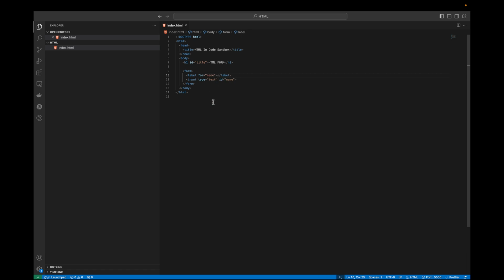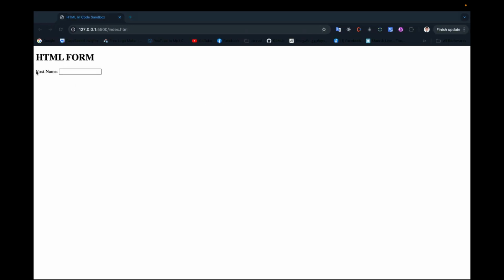And inside the content part between the starting tag and the ending tag of the label, I will write the text that I want to show inside the web page. So here I will write first name. If we go to the website, we can see first name, and if I click on this input, I can have some text there. This action, that when I click, the border of this input becomes blue by default and I can type on it, is called focus in HTML.